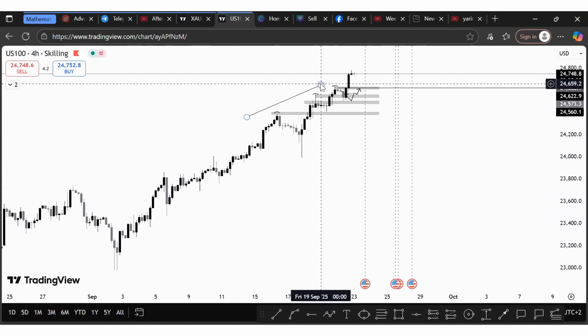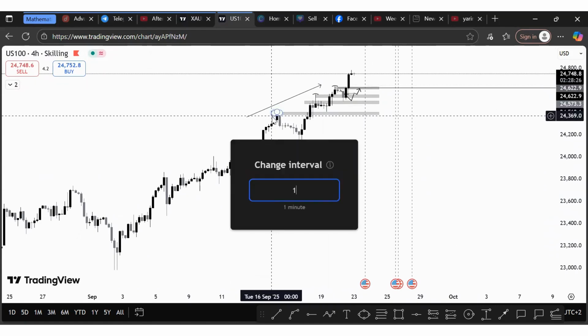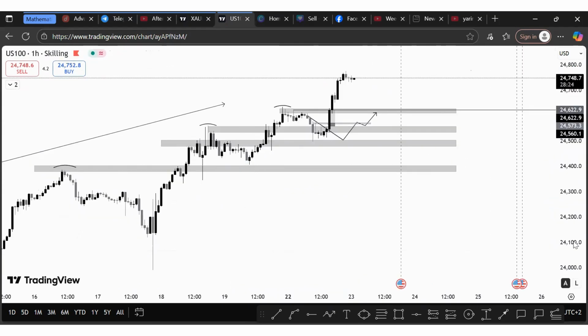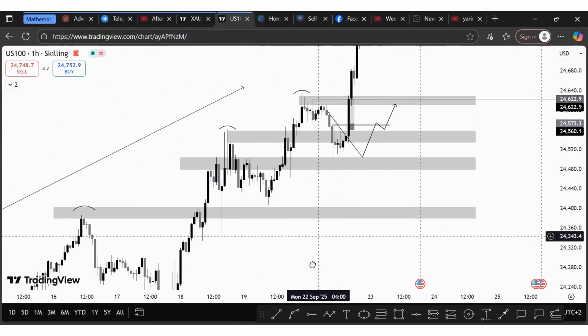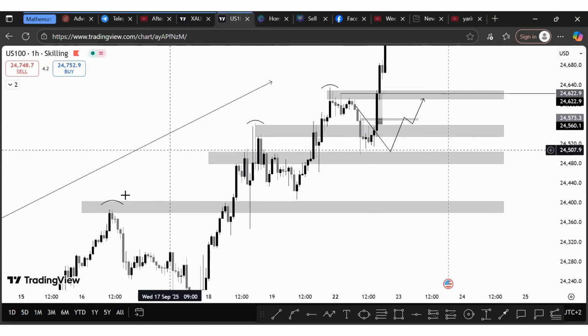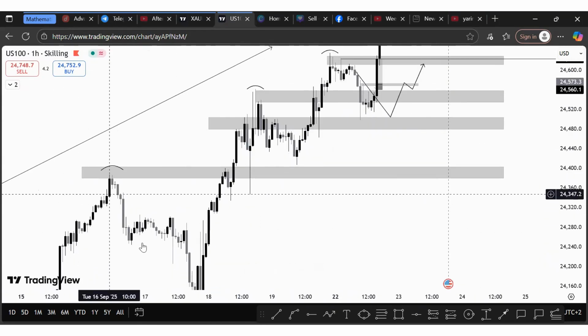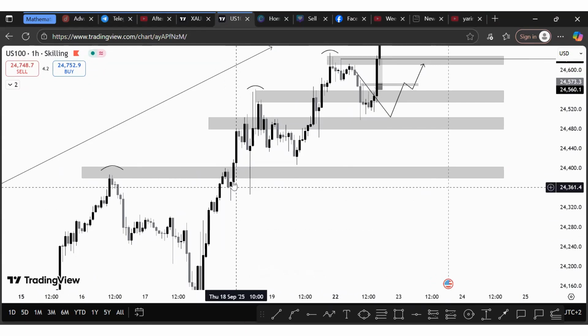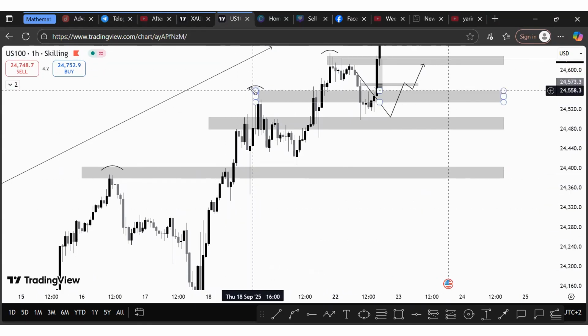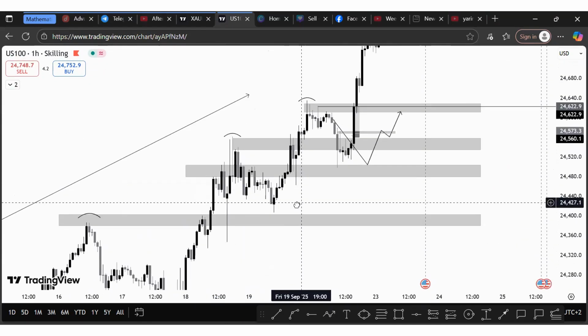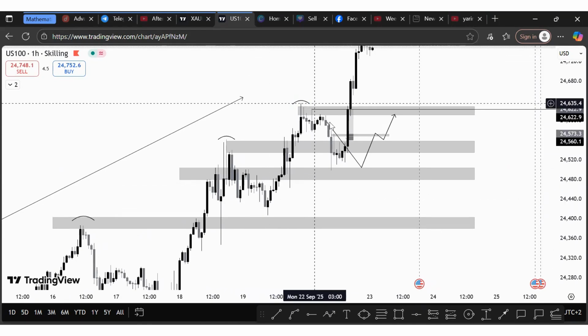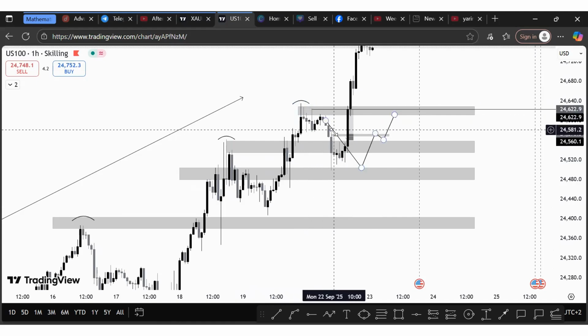We're bullish overall on the 4 hour on Nasdaq, and as you can see on 1 hour, we're also bullish. So now we had a nice clean higher high and higher low break with an indication to the upside, giving us that higher high and then higher low, and also a nice clean break to the upside.